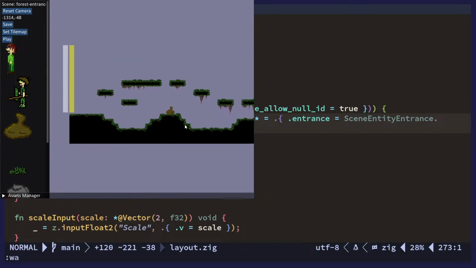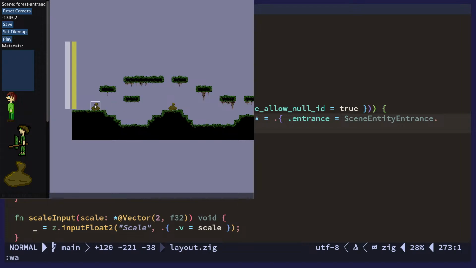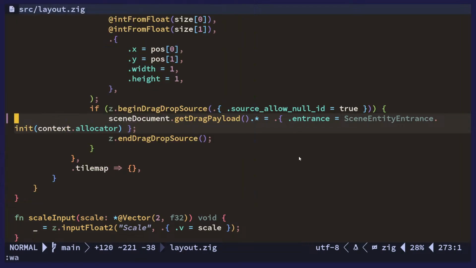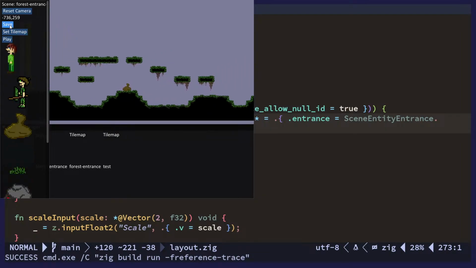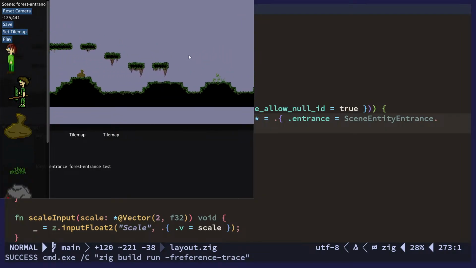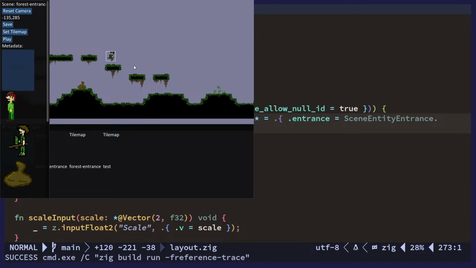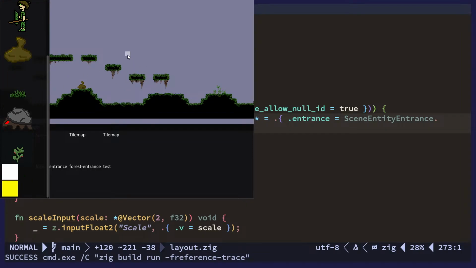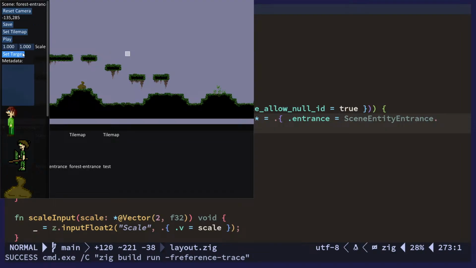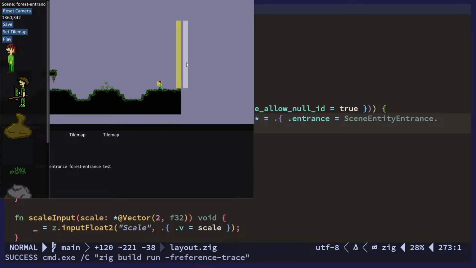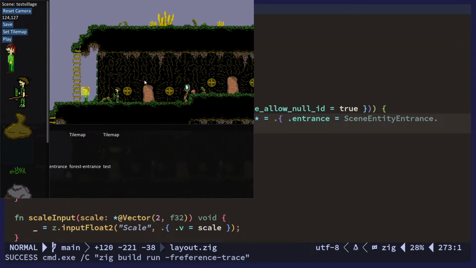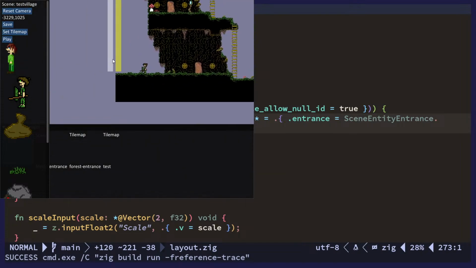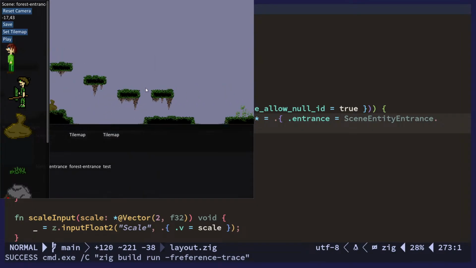Okay. So let's try and add a monster here. And we'll save. And we'll reload. And there we go. Delete works. And here you can see we have these things. So we have the scale, we have target, open target scene. See, that works as well. Cool. I think we're mostly back to where we were.